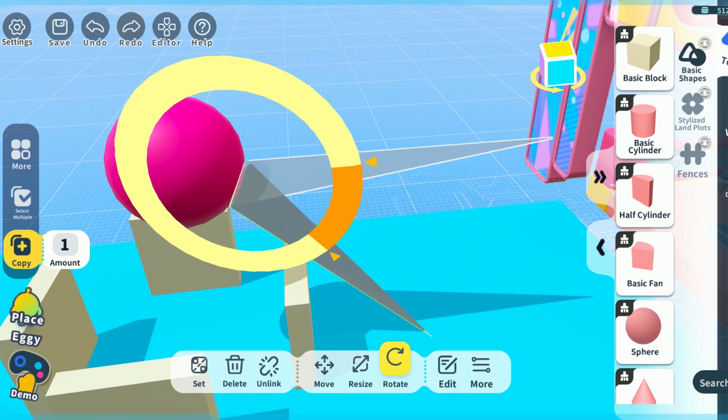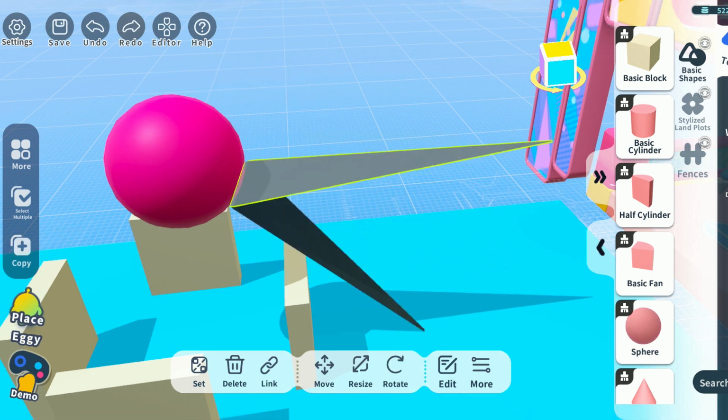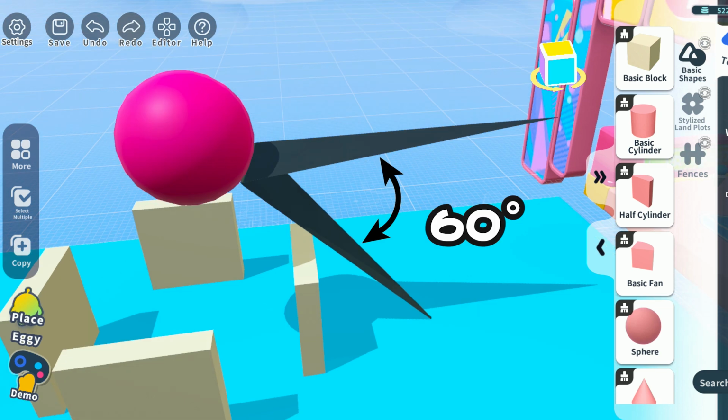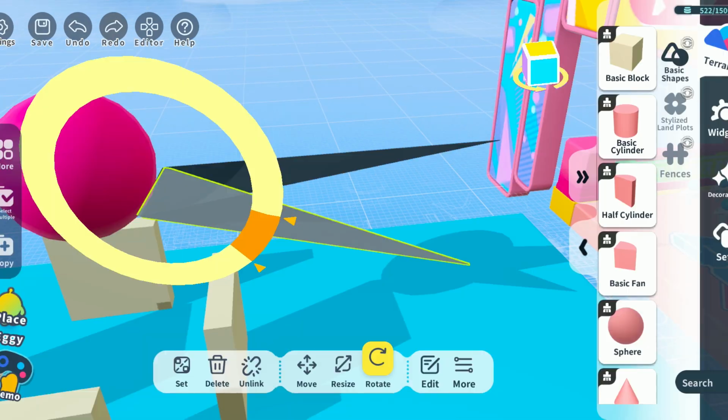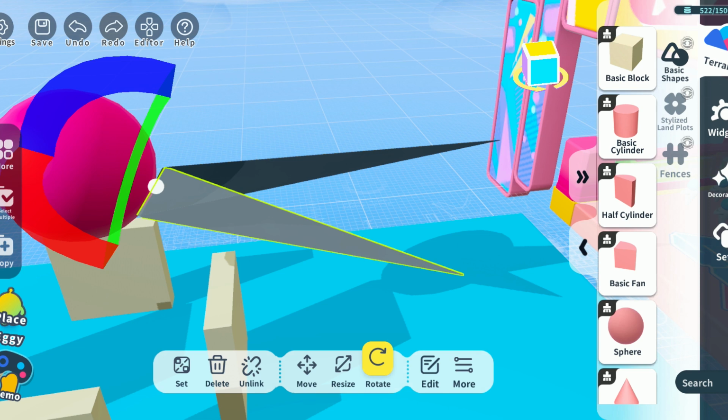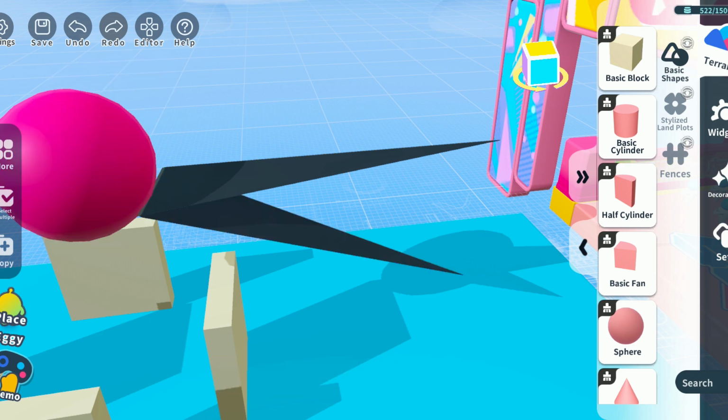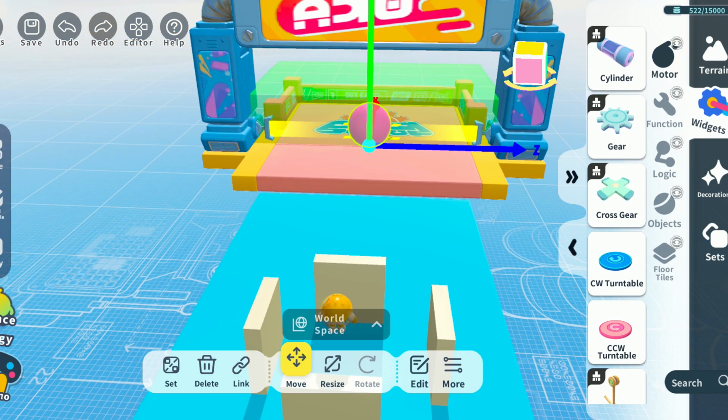What we're currently demonstrating is the light's pitch angle at 60 degrees. This is the angle between this diagonal line representing the direction of the light and the horizontal line above. So let's try changing it to 30 degrees. See, the shadow has gotten longer. We'll connect the top of the object with the top of the shadow to check if this angle is 30 degrees. That's all for the light's pitch angle.